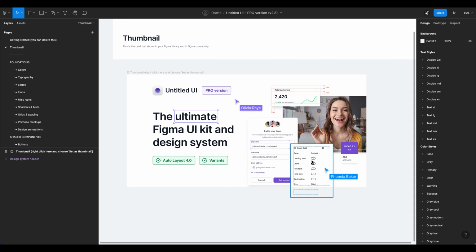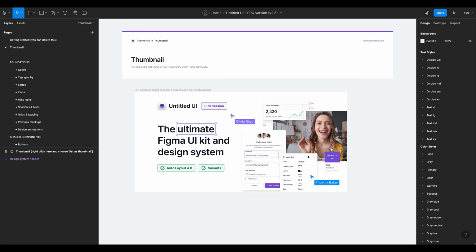I would highly recommend getting the pro version just because value for money, this is something that will last you a lifetime. It's got everything you'll ever need. And we can see from up here, they are constantly updating it. So this is version 2.8. I don't think they've got any plans to slow down on updating this design system at any point. And it works directly in Figma. So what more can you want?